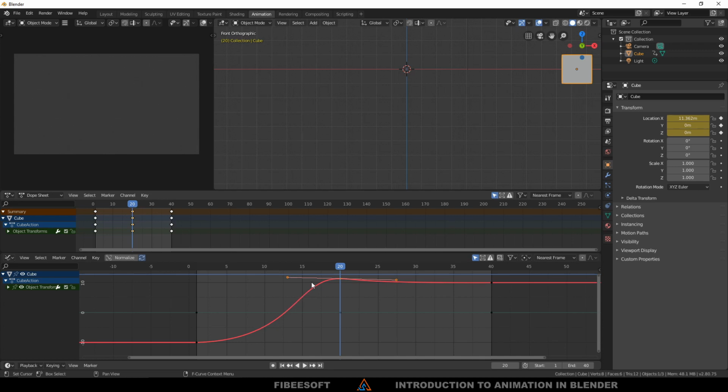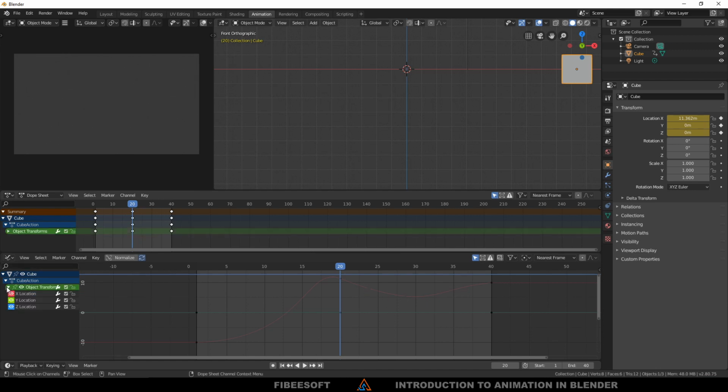So now we go over 11, and now I want it to go back. So we have to rotate it like that. I scale it like that and maybe move it. I will click on this handle and do something like that. So before I press play, I want you to understand it. I click on X location. So we start off pretty much slow.